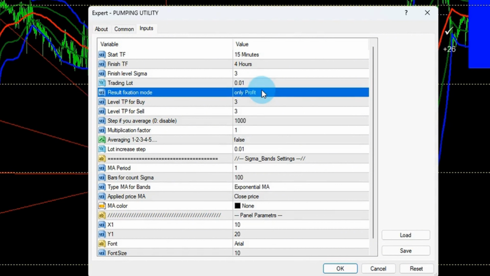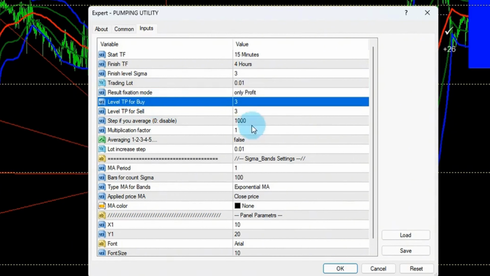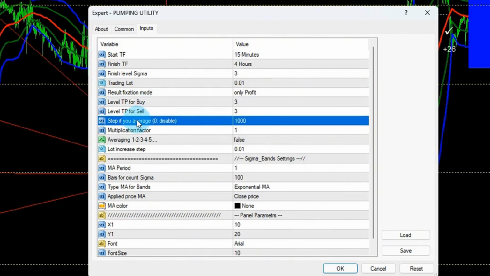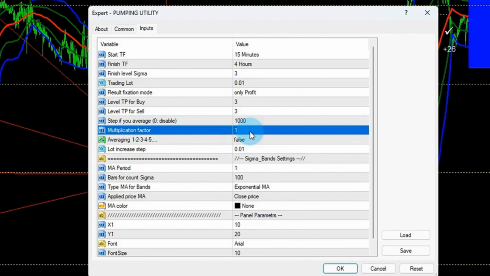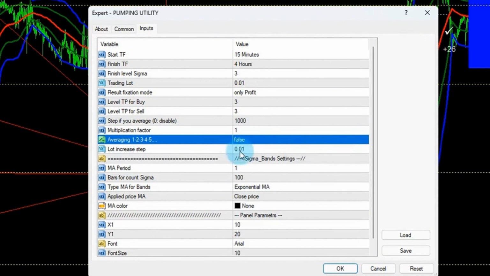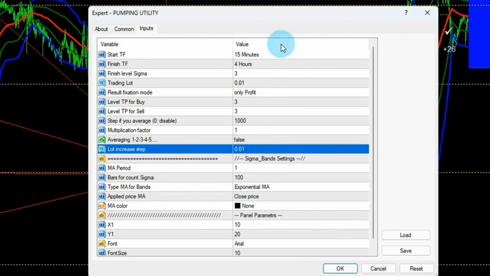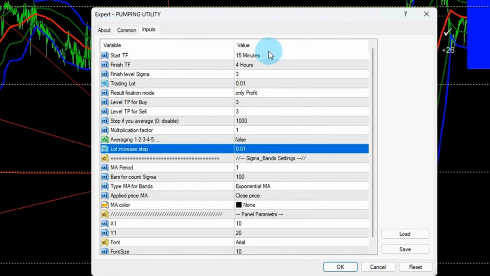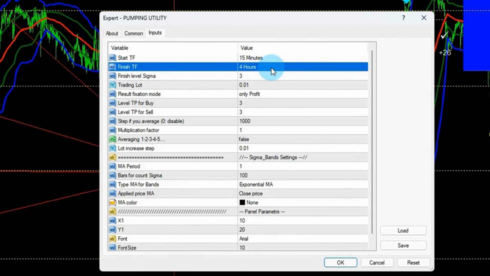Here, only profit. And here is the step for averaging. We need to set that step, which we remember we said would be every 80 points, or every 90, or every 100. Set here 100 points, which is 1,000 pips. We trade on 5 digits, so here it will be pips, which will be 1,000. Set 1,000 for now, this will be 100 points. Set the multiplier to 1, so that the size of the trading lot does not increase. Here, false, meaning we turn it off, and the value will also be turned off. This is how you need to set it up to average every 100 points and close the final results with a profit at a profitable level.